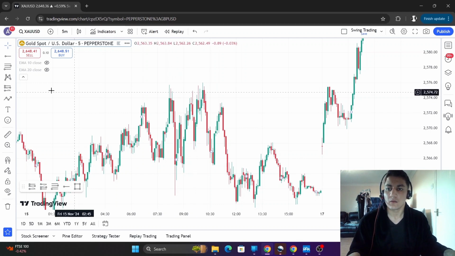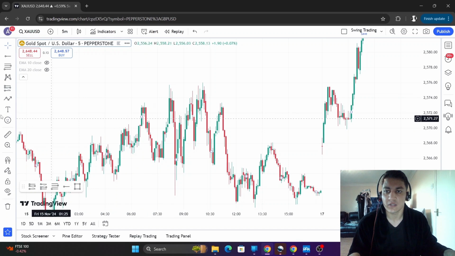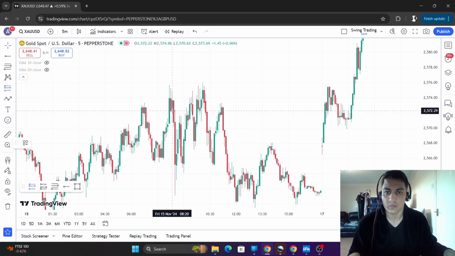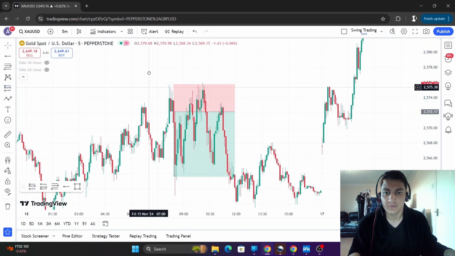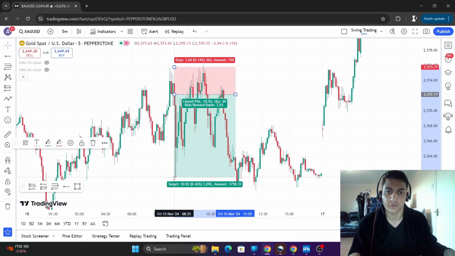We know, and you've probably had this loads of times, where you might have shorted here. You might have shorted at this order block, let's say. So this order block, the last up close candle for the down move, you might have put your entry right at this body here. You would have had your stop loss maybe up here, and you would have targeted maybe this wick's low, like a 3-to-1 or something, right?